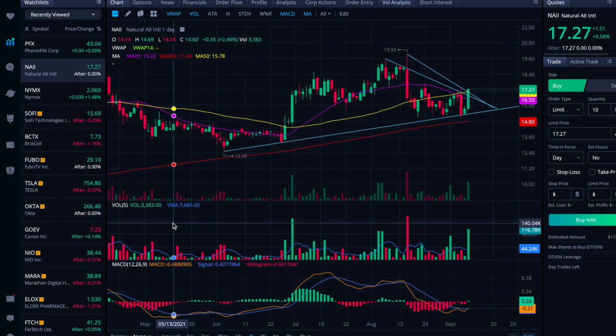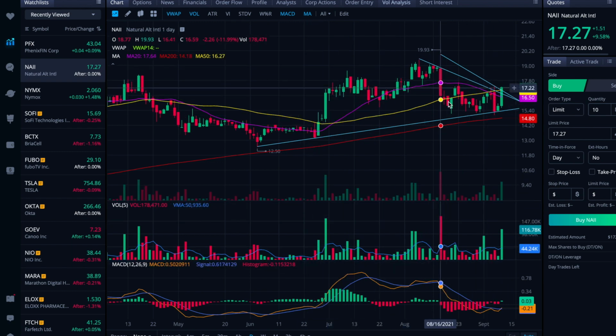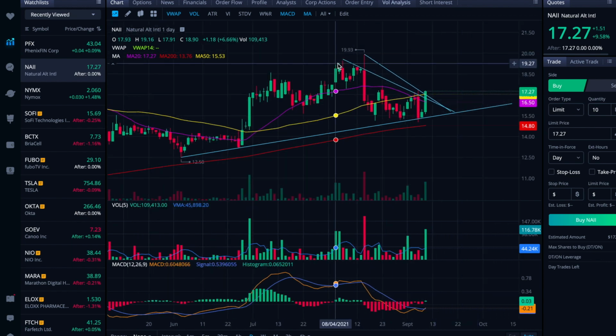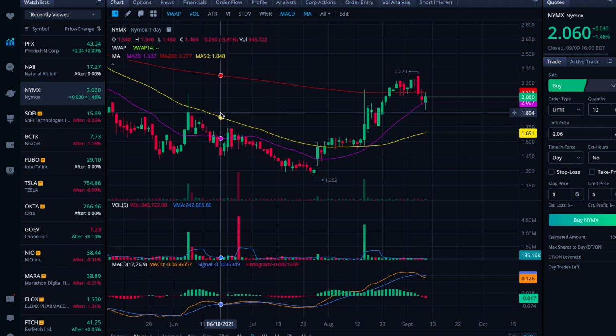Overall, if you compare it to back here, over several days it's sustaining a higher than normal volume and has generally pumped up. I know it's had a few pullbacks, but it's generally pumped up with this increased volume. So willing to give it some time and see if anything works itself through on this one.